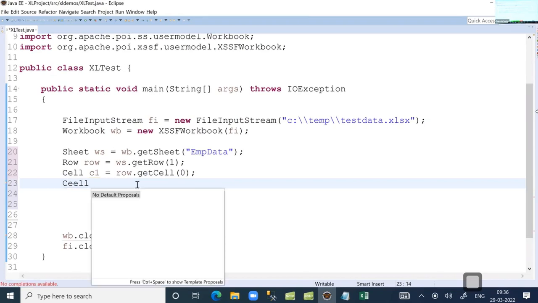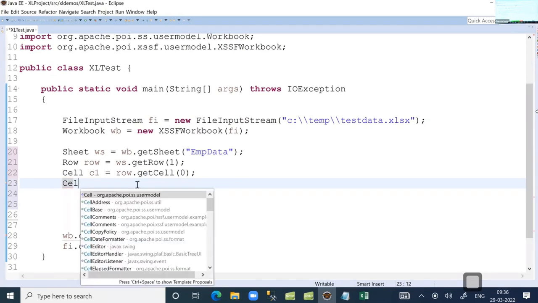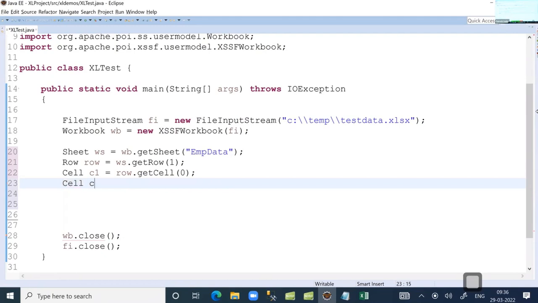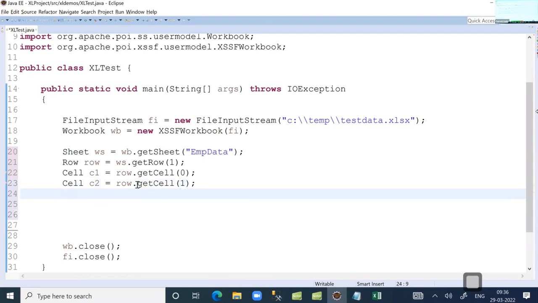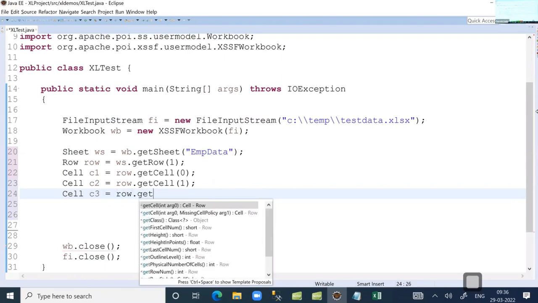I am creating one more cell object, getting the next cell. One more cell object, getting the next cell.